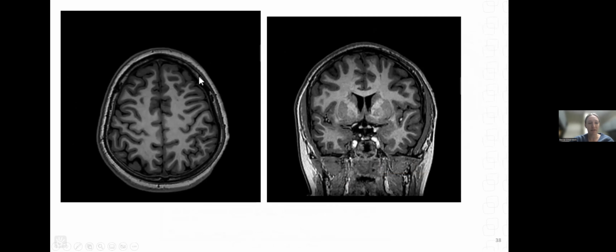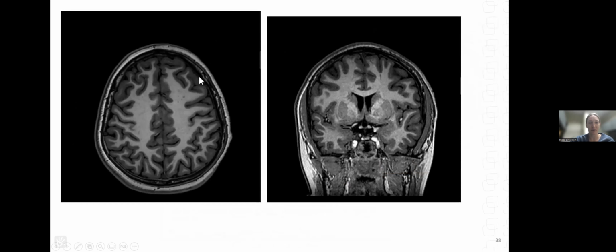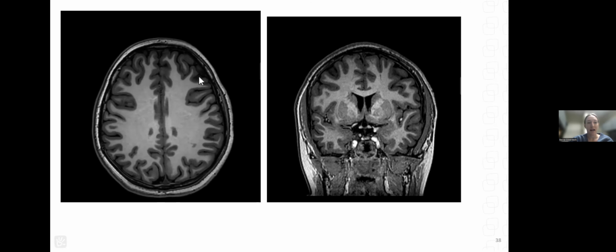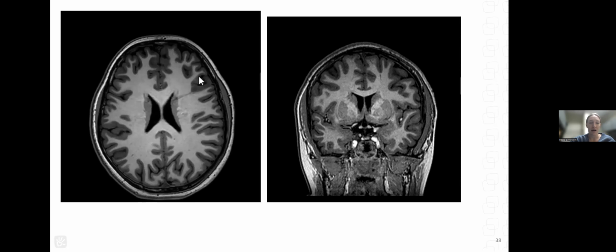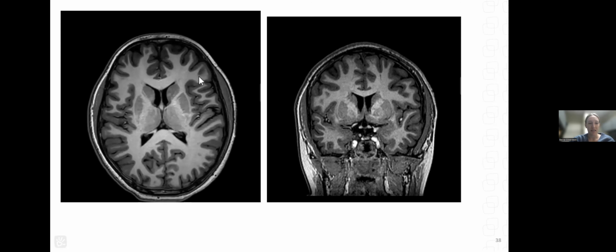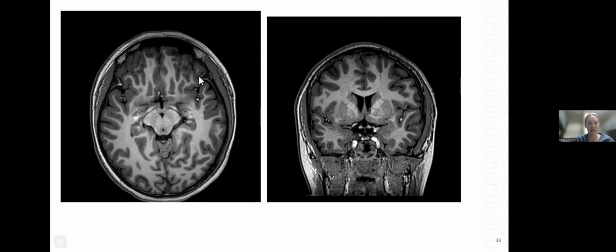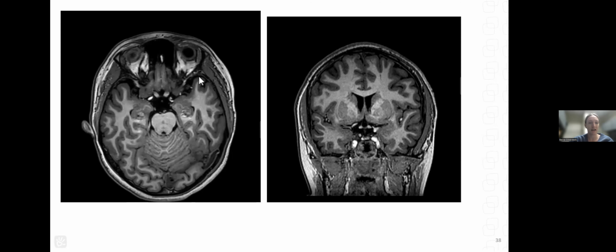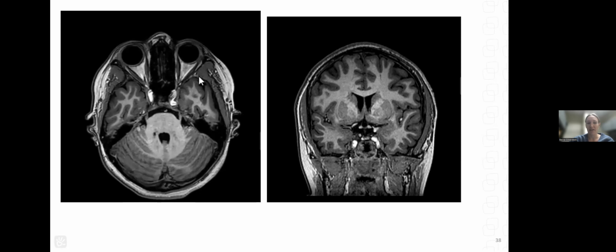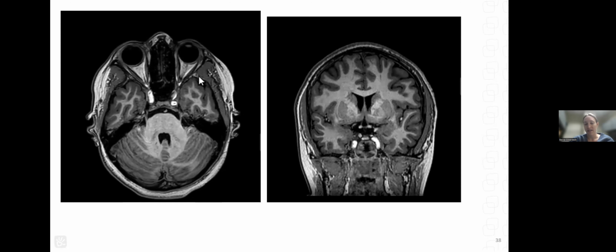This is another one. This is a video, and I'm sorry, I forgot to move my cursor when I was in this video. We're looking at an axial cut, and we're going down, and pay attention to the midline structure here. You see these hyperintense areas in the basal ganglia, thalami area, which was abnormal, and it looked chunky, as you would say. On the right-hand side, it should start here too.